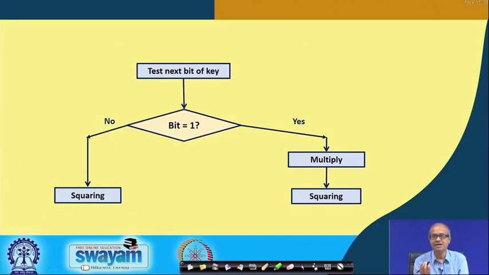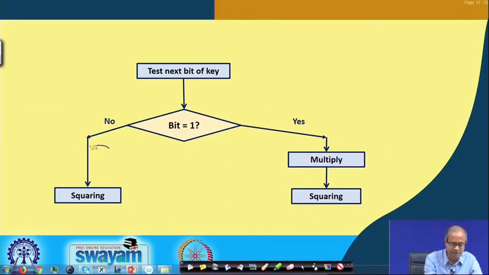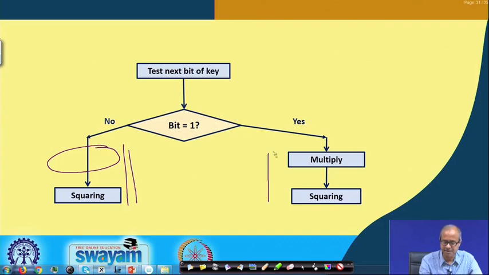So, naturally the question arises, if I want to stop anyone from doing this kind of an attack, if I can make these two symmetrical, like if I also add a dummy multiplication here, so that both the branches of this if statement take same time, multiply squaring, here also multiply squaring, then the times will become same and this timing analysis cannot be mounted.